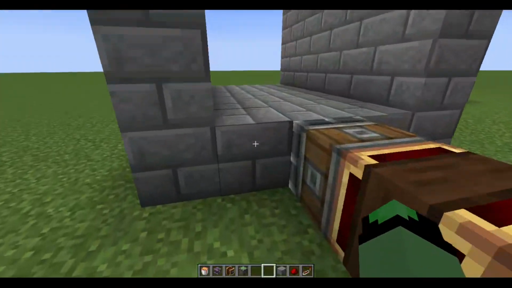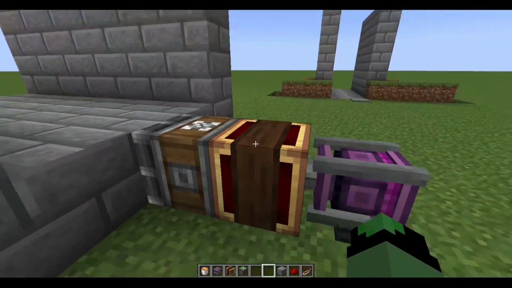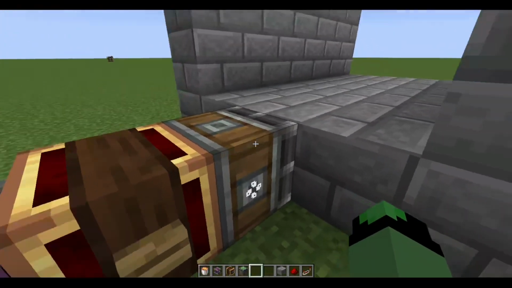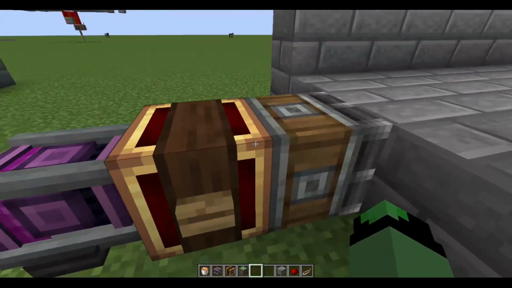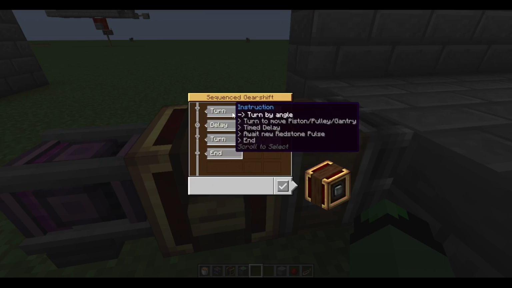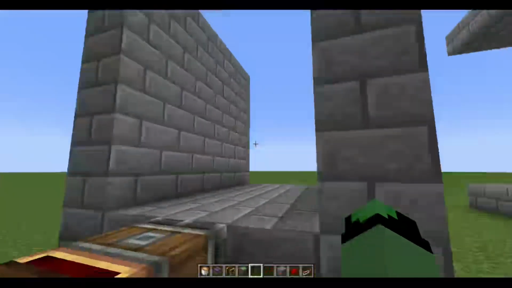This is a rotating bridge trap. Basically, it is just the mechanical bearing attached to a sequence gear shift, which controls the rotations. I have it set to turn 90 at regular speed forwards, and then the delay when it gets stuck in the middle, and then a reverse input speed, and it'll turn 90 degrees one way and 90 degrees the other way. You can also double the speed.